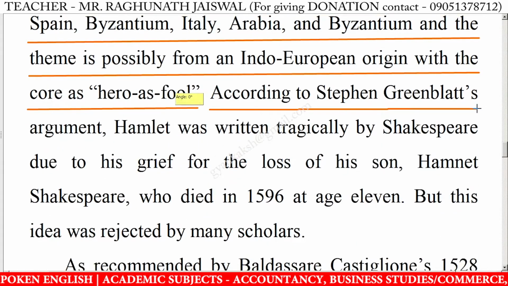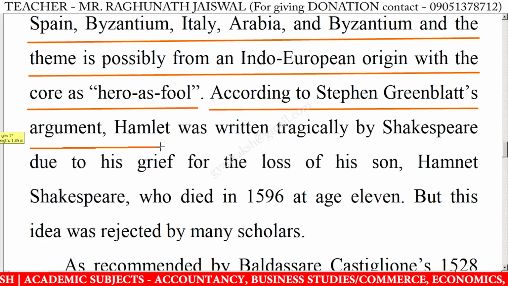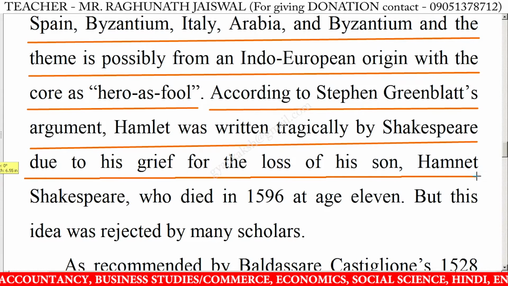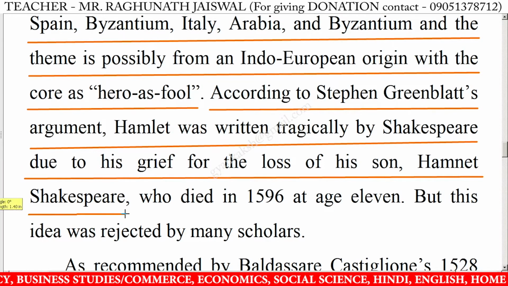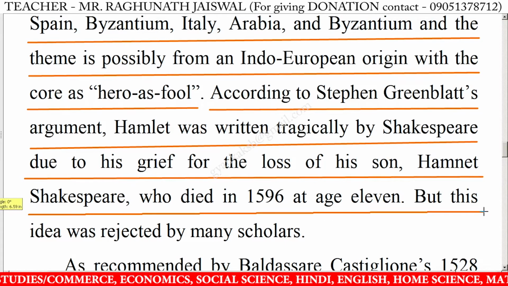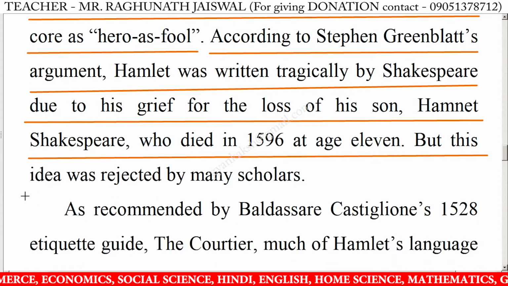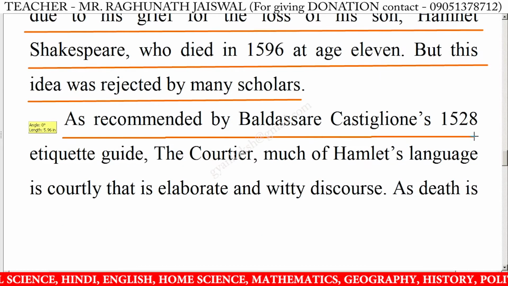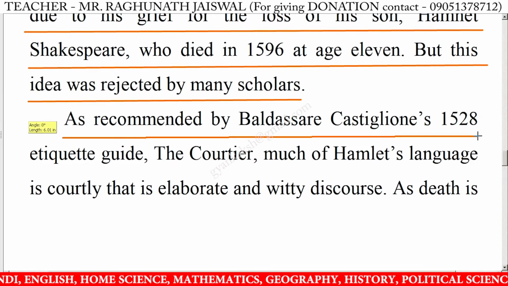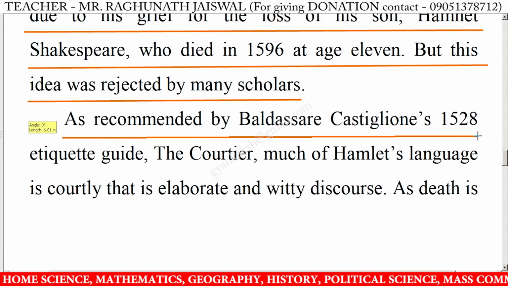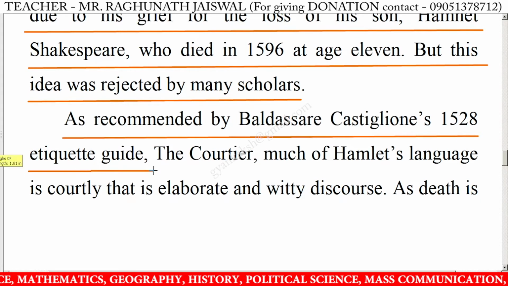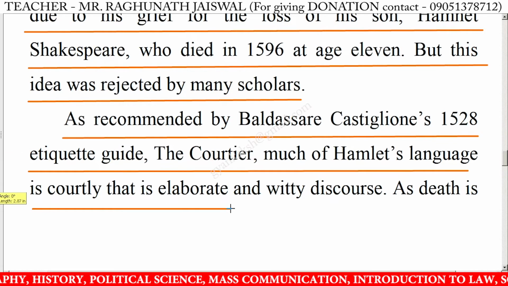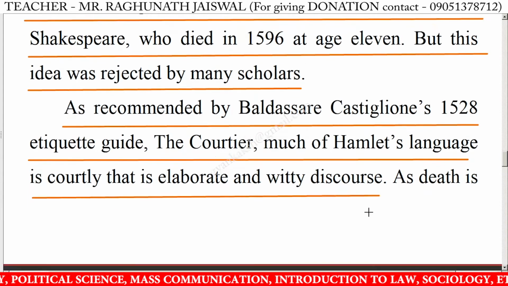According to Stephen Greenblatt's argument, Hamlet was written so tragically by Shakespeare due to his grief for the loss of his son, Hamnet Shakespeare, who died in 1596 at age 11. But this idea was rejected by many scholars. As recommended by Baldassare Castiglione's 1528 etiquette guide, The Courtier, much of Hamlet's language is courtly, that is, elaborate and witty discourse.